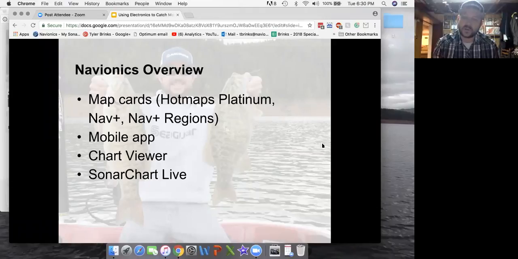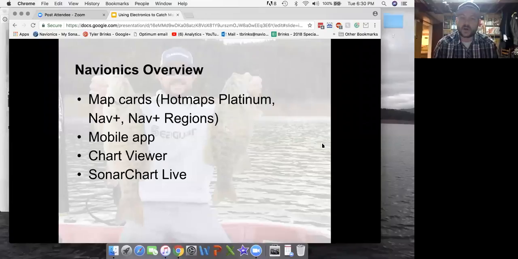It's recording all the time. Once my iPad is back in cell phone or Wi-Fi range, it sends it to Navionics. It updates within a week for everybody. Then you update your card or your app, and it's changed. So I definitely love using the Navionics products because of that, because it's constantly getting better.